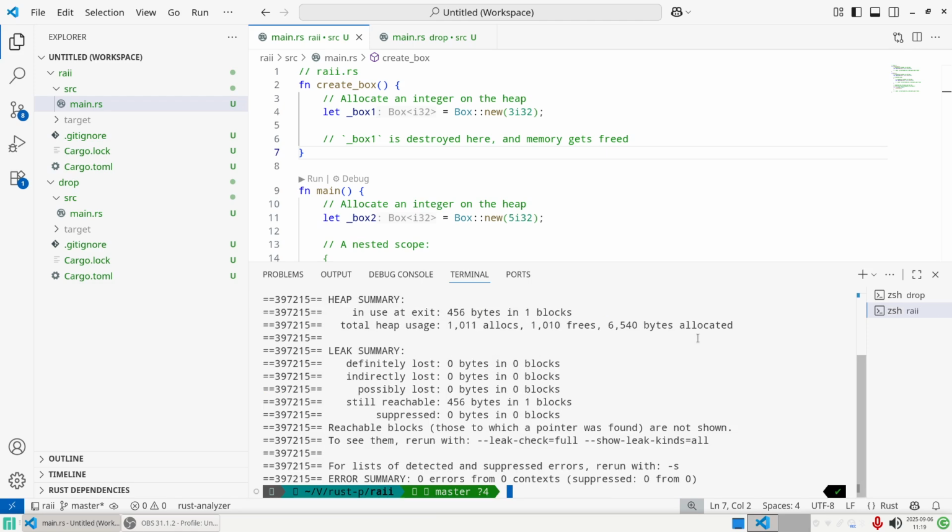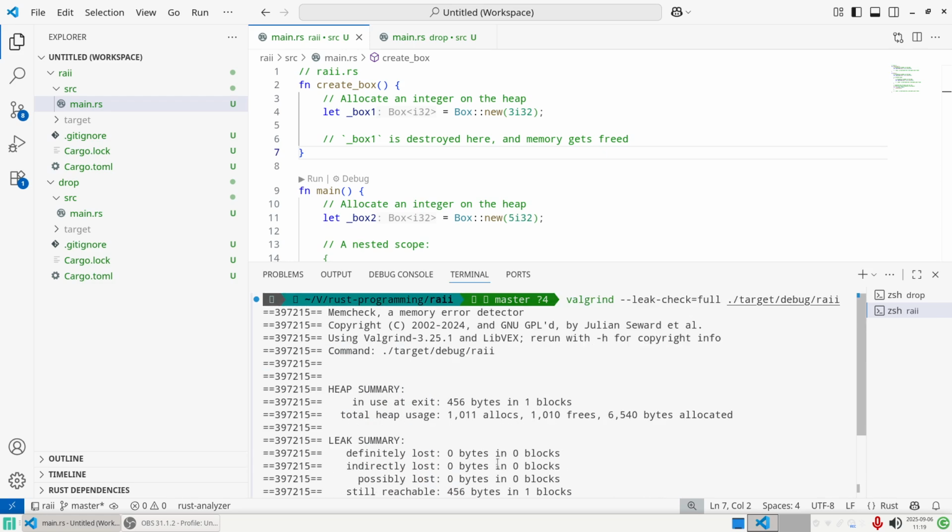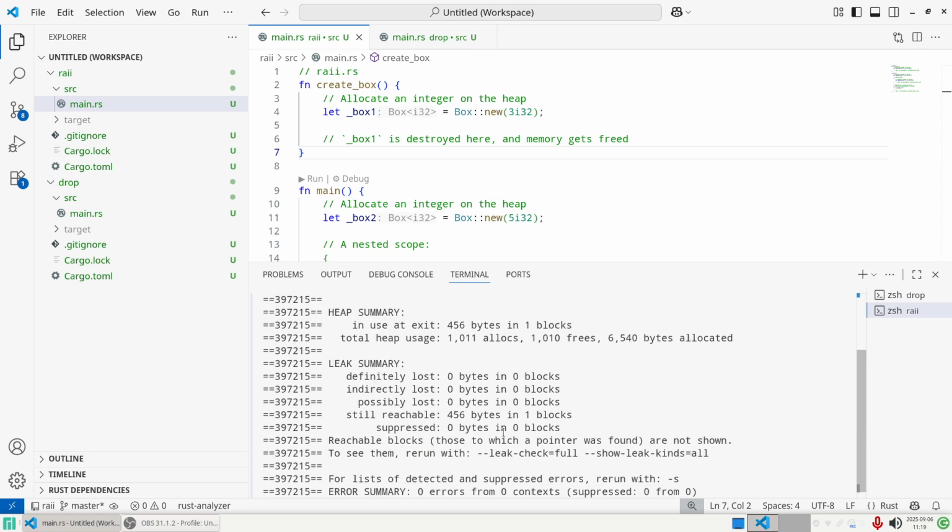Let's run this. If you look at the leak summary, definitely lost 0, indirectly lost 0, possibly lost 0, still reachable 456 bytes, and suppressed is 0. So you see that we have 0 errors from 0 contexts, and we don't have a leak.